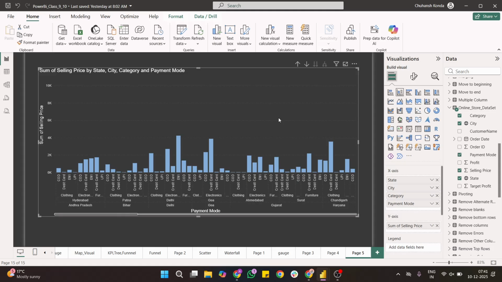Got it? See, when we need to use this drill down feature, for example, our dashboard consists of all these 4 questions, and when the client is asking you to show the state details, then you need to drill down to the state and show the details of state. When your client is asking for state city details, then you need to drill down to the city and keep the city visual on the canvas and show it. Instead of creating multiple visualizations by reducing the space, which makes the visualizations suffocating, we are just segregating all 4 together in one place. Whenever a requirement comes, I'm working on it.